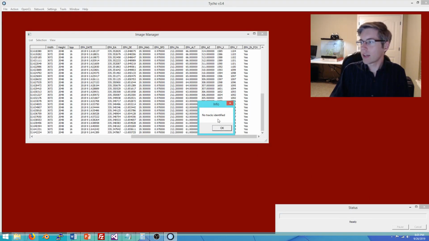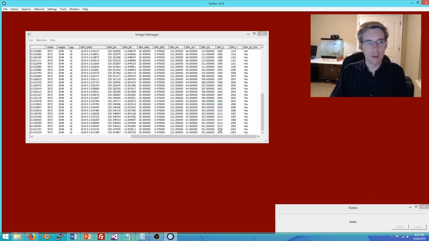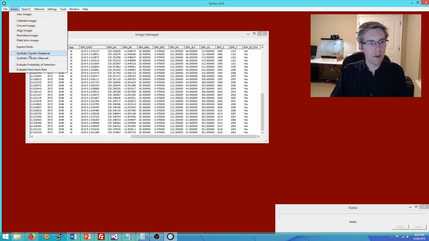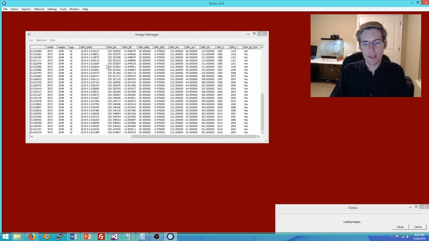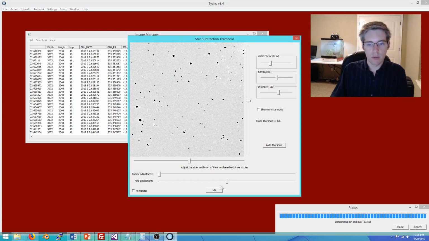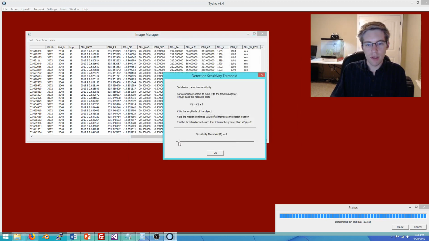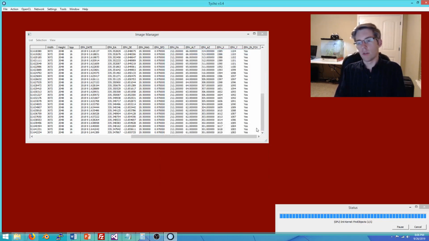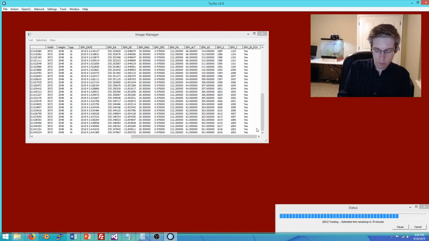Okay, it says no tracks identified, so that's the message that's always discouraging. But we won't give up just yet, so we'll go ahead and run the tracker again, and this time we'll simply use a more sensitive detection threshold. So on this part here, I'll lower it down to say 1, and then run it again. Basically what I'm saying is, go ahead and take more time, analyze the data, and run at a more sensitive threshold.